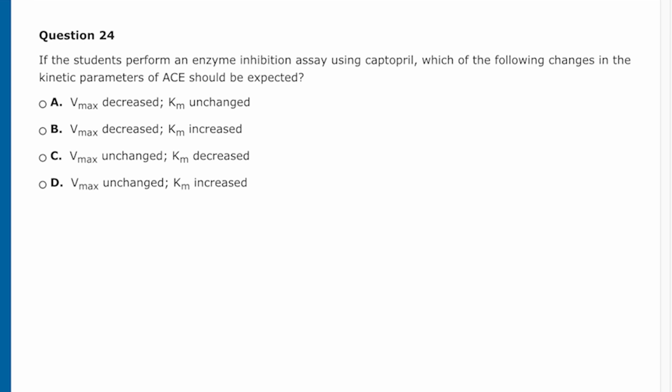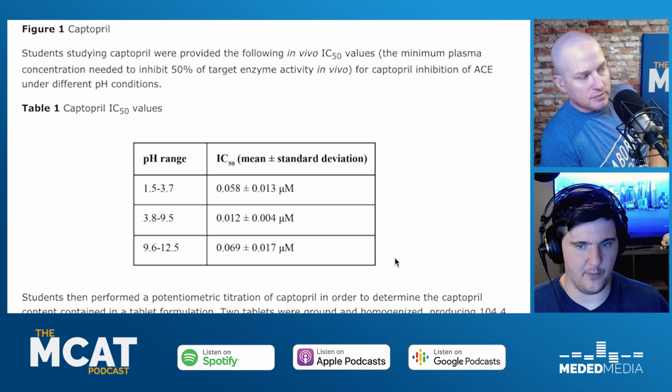So, yeah, I don't know. How do you even start thinking about this? So Vmax, I'm looking, I'm like, we didn't talk about Vmax, I don't think, in the passage. This seems like a pseudo-discrete where you just have to understand what happens with these changes. This is going to go into some stuff with enzymatics. And so you have to know how these different inhibitors work in terms of competitive, non-competitive, and uncompetitive. And, not to get into a lecture, the passage here says it is a competitive inhibitor.